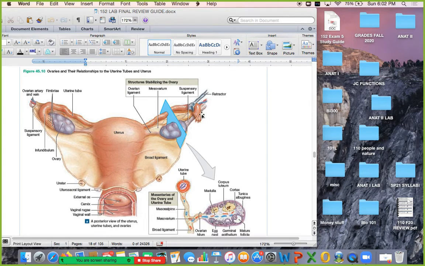So the ovaries are held in place by the suspensory ligament and the ovarian ligament, and that holds them directly in position with the uterine tube. Although they are not actually connected, they're both connected to the same connective tissue. So they are juxtaposed to one another, but there is still a leap that the egg has to make every month from the ovary across into the fimbriae, I guess, into this uterine tube.